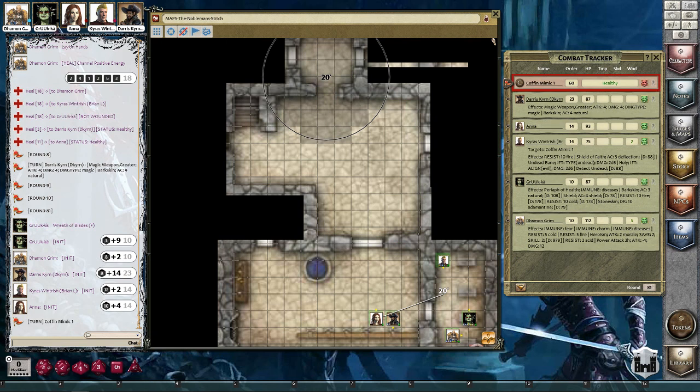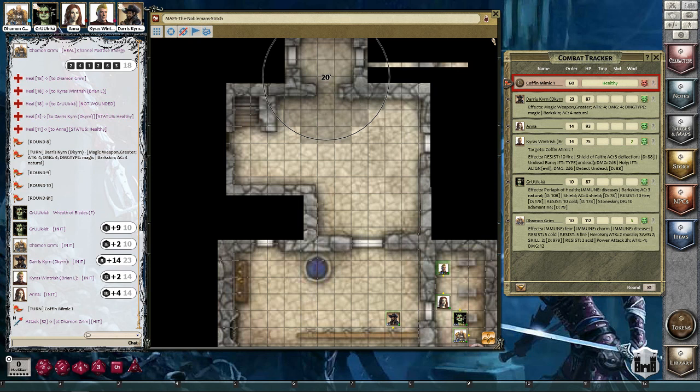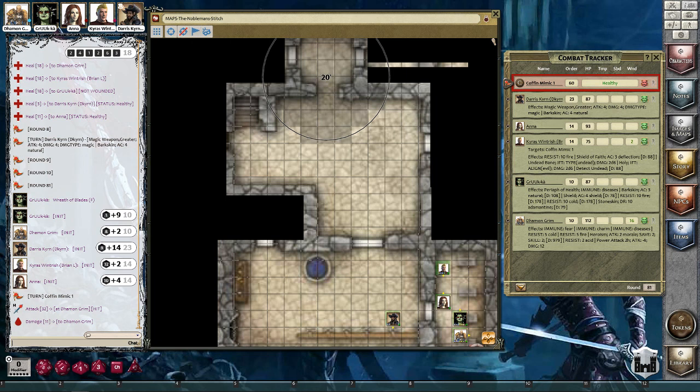And it's going to try to slam into you. Of which it does manage to do that. Do I need to make a save or something when it slams into me? Well, I'm not familiar with adhesive. Yeah, probably reflex or get stuck to it or something.